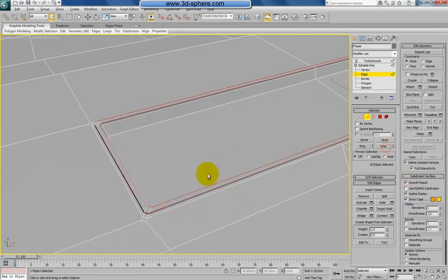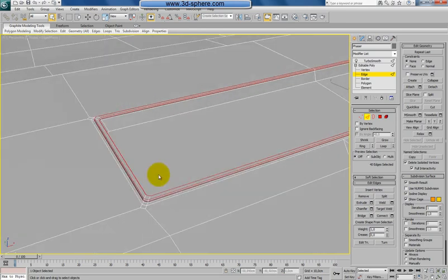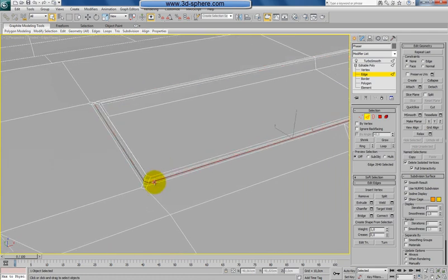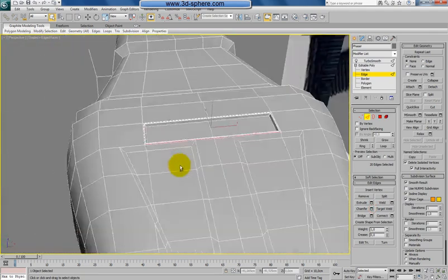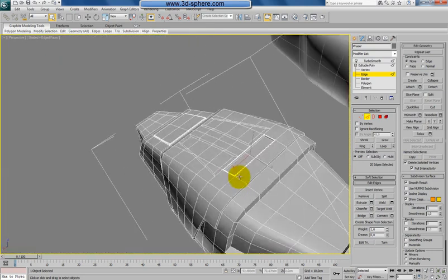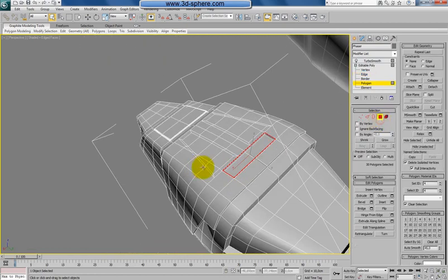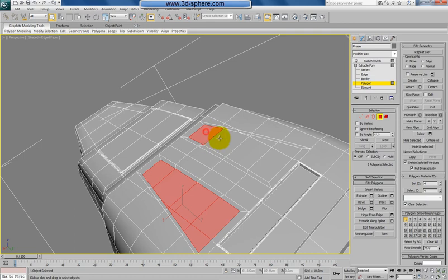Now we'll try to select this one on the top, apply a chamfer again, but smaller, like this. Also select this bottom one, loop, apply again a chamfer, not the smallest we can. And so far so good. This will be the place for some kind of indicator. Now let's go back here. So we're probably a bit harder to do. We'll see.